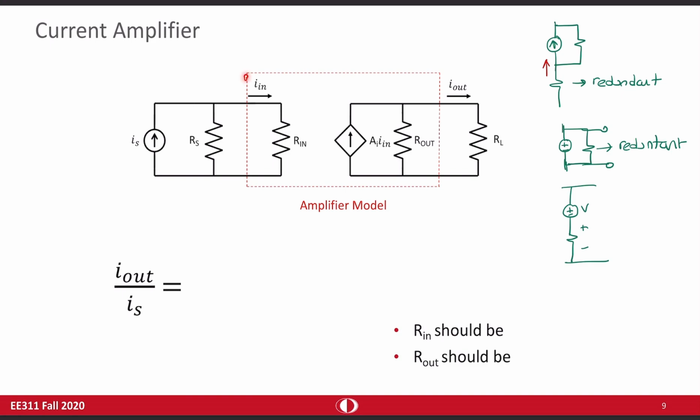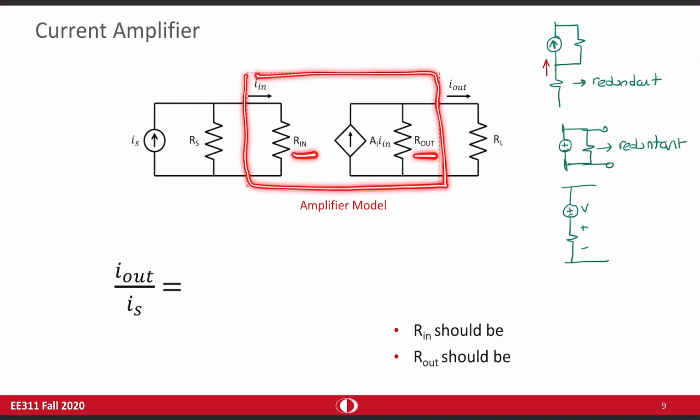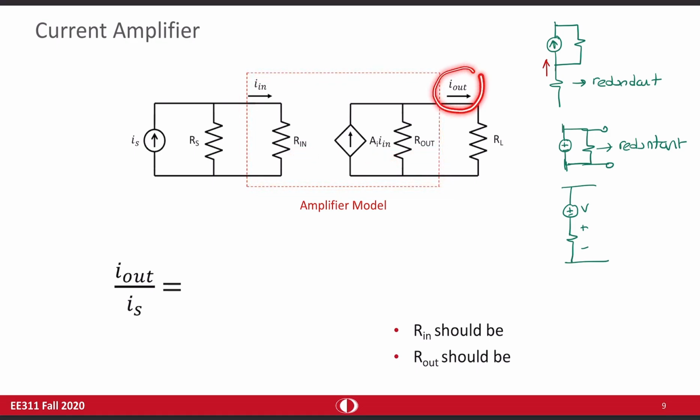And the same story, in this box, you have the control. Actually, this is very complicated with transistors or whatever, but eventually you use a 3-component model: input resistance, output resistance, and the dependent current source. And if you try to write Iout divided by IS, or the overall gain, there will be some resistive current division, and it can be written as RS divided by Rs plus Rin times Rout divided by Rout plus RL times AI.